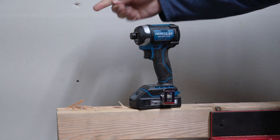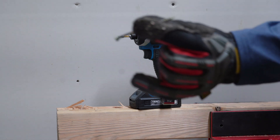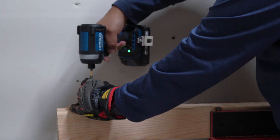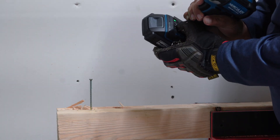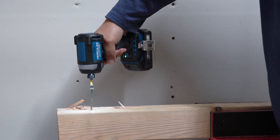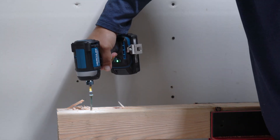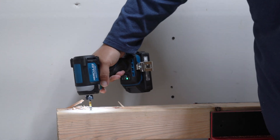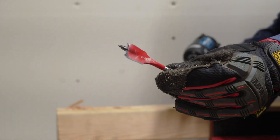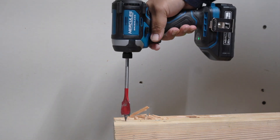The way you know is because you put the bit in one-handed. We got a three-and-a-half-inch deck screw — we'll put it on speed two to see what it does. Way too slow, so let's go speed three. Easy. Now we got a seven-eighths spade bit — one, two, three, go!